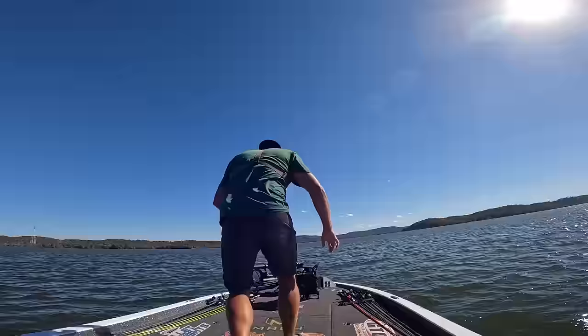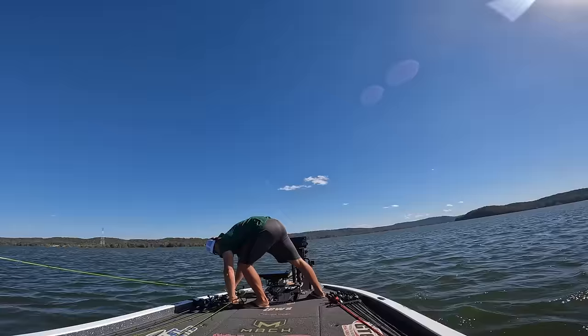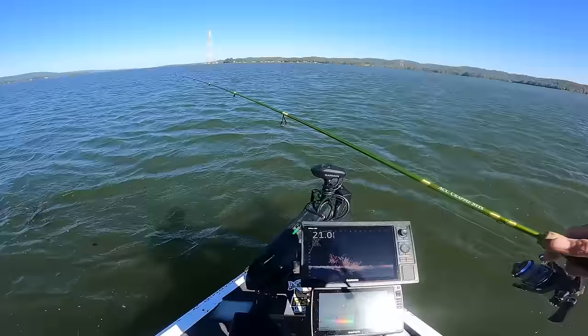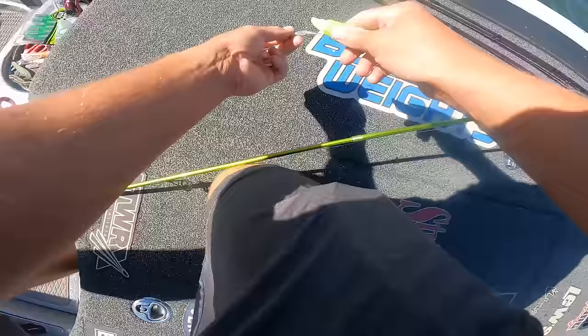Next. Let's fish a little brush pile, switch it up. Just babies on the bridge. We couldn't even get nothing going. So small. Maybe we'll catch them here. New spot. Let's get some of that chartreuse juice. Woo!